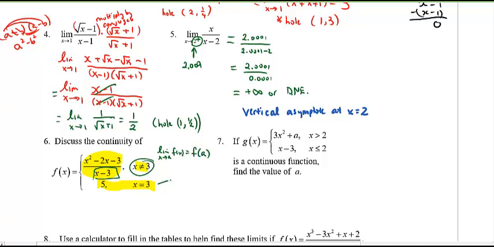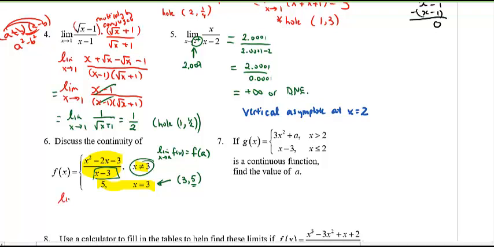Well, we know the value of the function, that's this. At 3, the value of the function is 5. So the question now is, if at the limit at 3, is it 5 as well? If it is, then of course it's continuous at 3, and therefore continuous everywhere. And if it's not, then it's not continuous at 3, but everywhere else is continuous. So how do I figure that out?